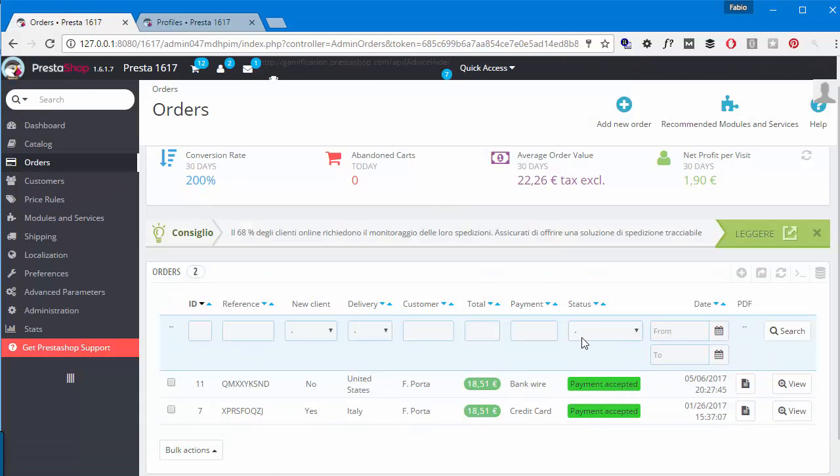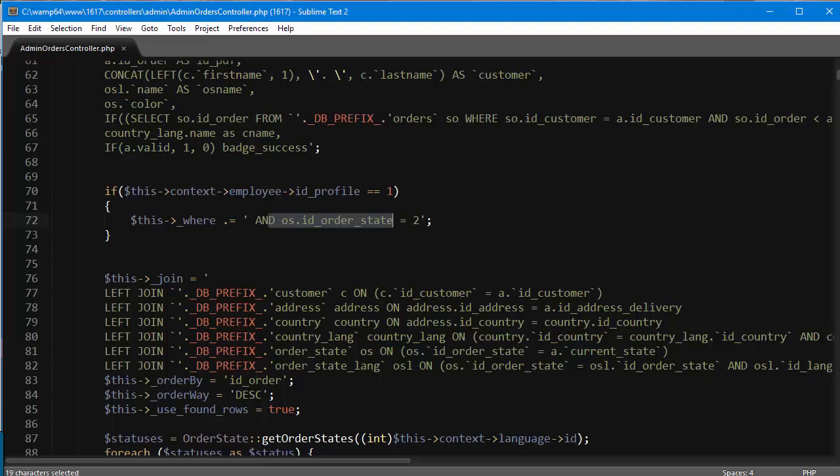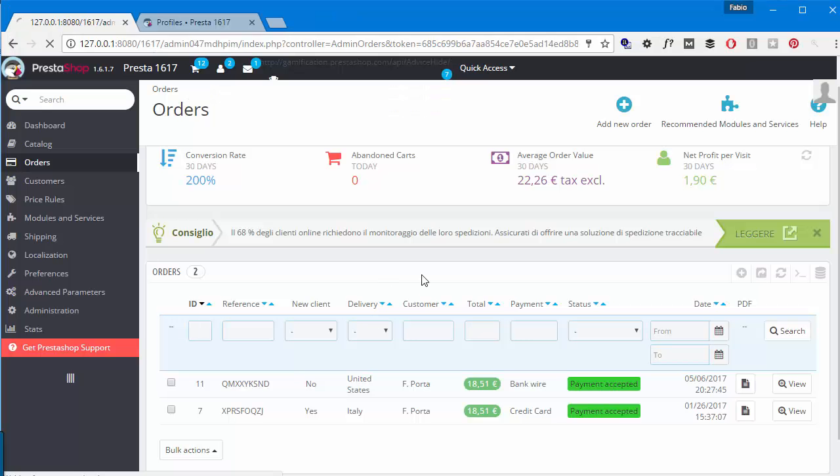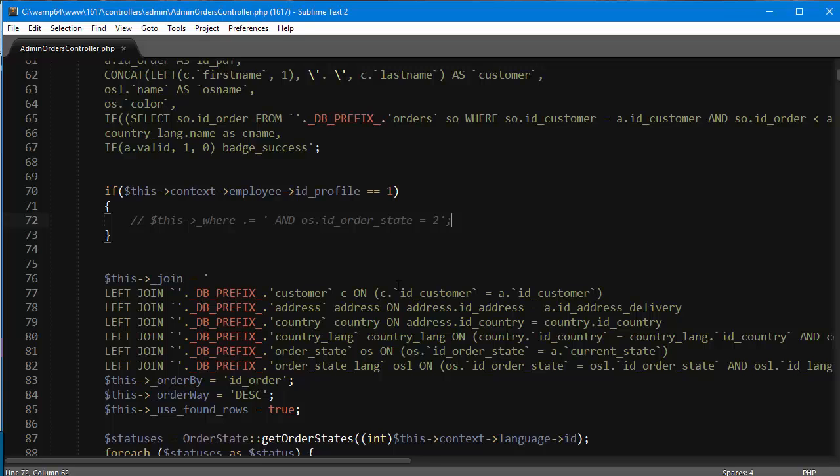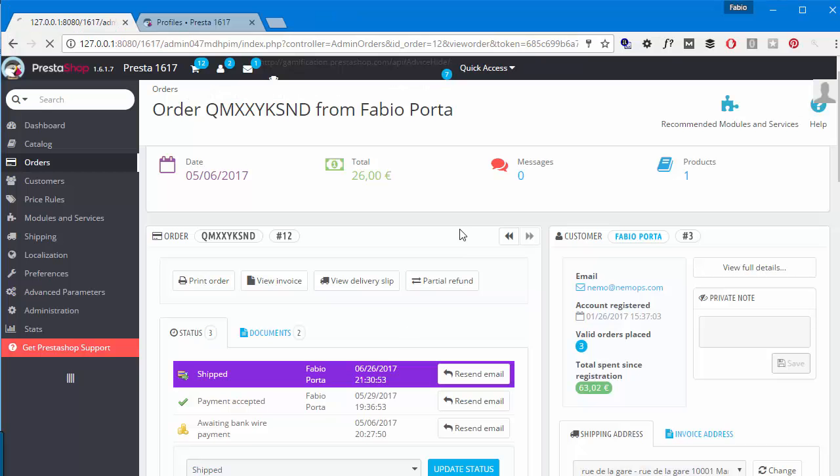Yep. See, it's pretty easy, but there is something fishy about this because I can still actually access the order page. Let me show you. I will remove the condition first, and then I will access this shipped order, for example. So if I introduce back my condition and I refresh this page, you can see I can still see it. So what can we do for this?